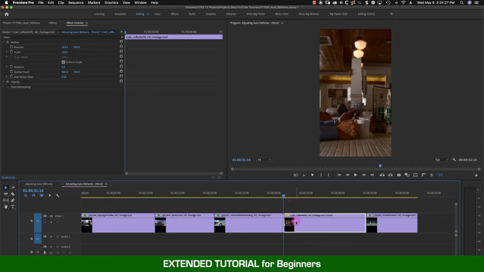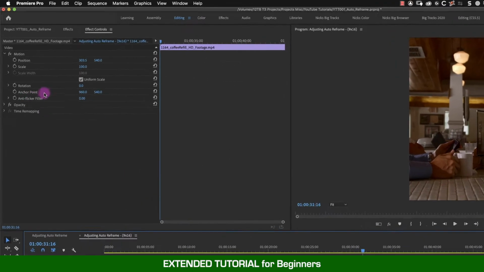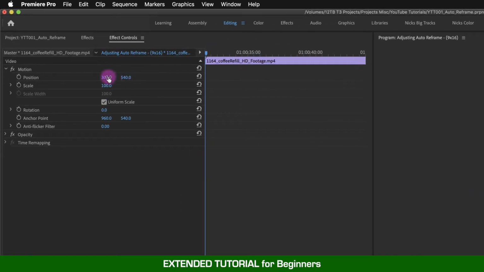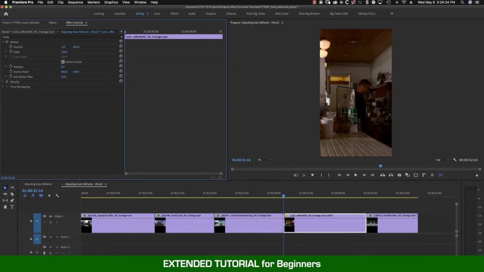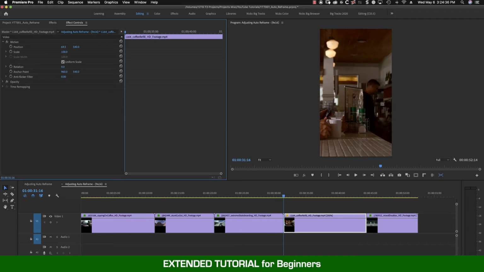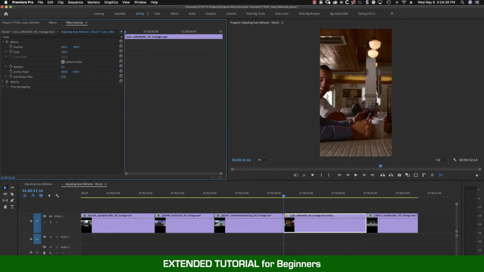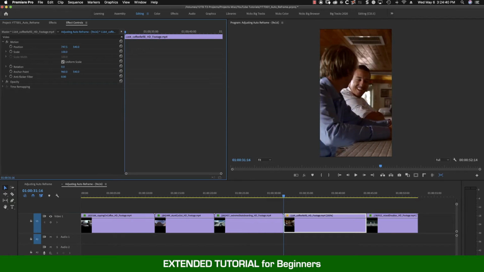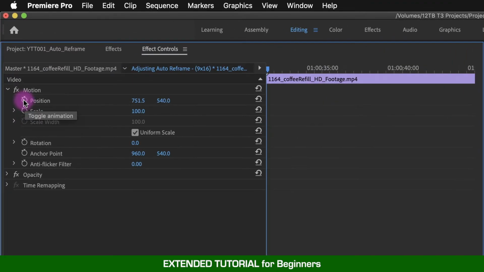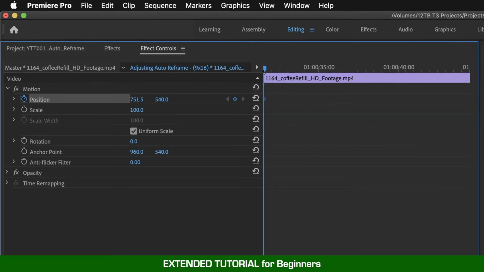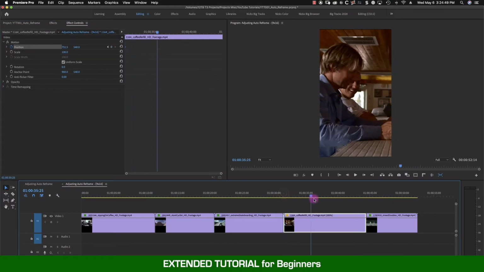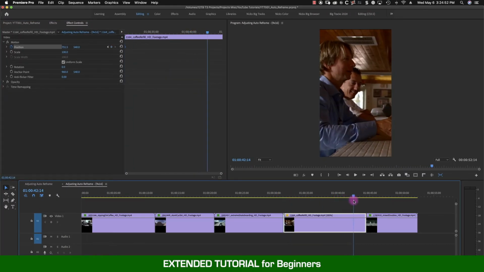So you might want to start at the beginning of this clip, and you've got your X and your Y. If you slide the X to the left and the right, you can position things where you want. So what you might want to do is start on the two gentlemen here, set a keyframe by clicking on this position. That put a keyframe right there at the beginning of your clip. And then right around here is where he's raising his head to say thank you. Let's say we want to stop right there.